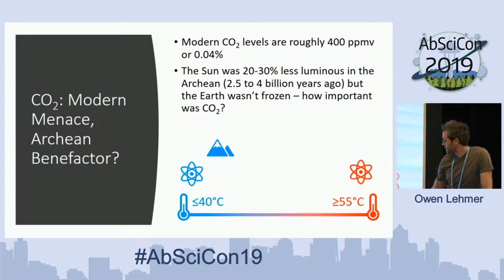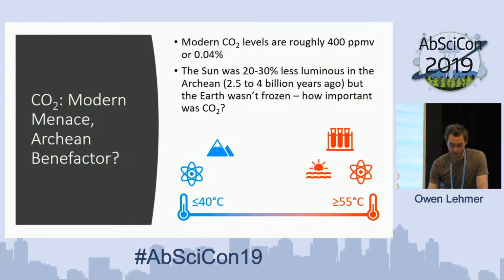On the other hand, if you look at oxygen isotopes in cherts, you see a much warmer temperature, between maybe 55 and 85 degrees C, and you also see that reconstruction of thermostable proteins in the Archaean supports this high temperature early Earth. And there may be evidence for a low viscosity ocean at that time, which would further bolster this high temperature claim. And a big part of the uncertainty here is how much CO2 was available at this time on the early Earth to warm the surface.